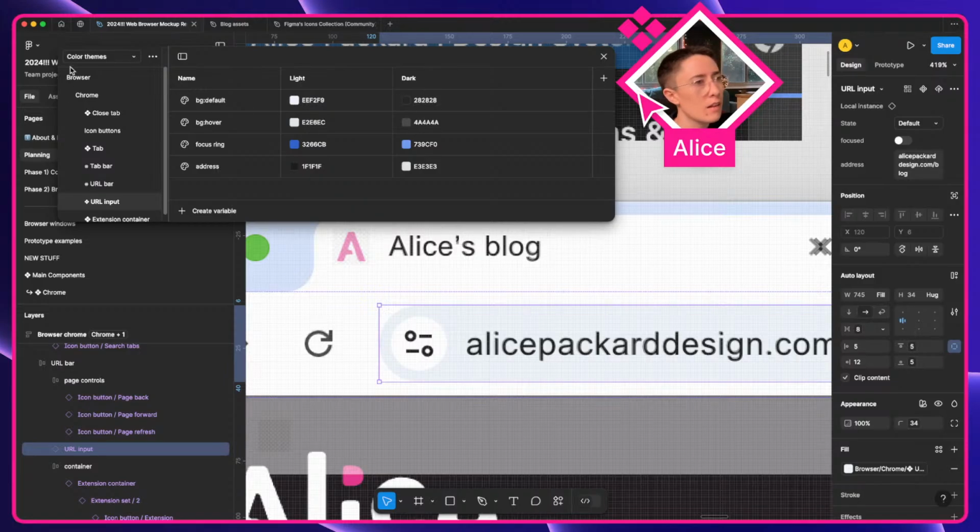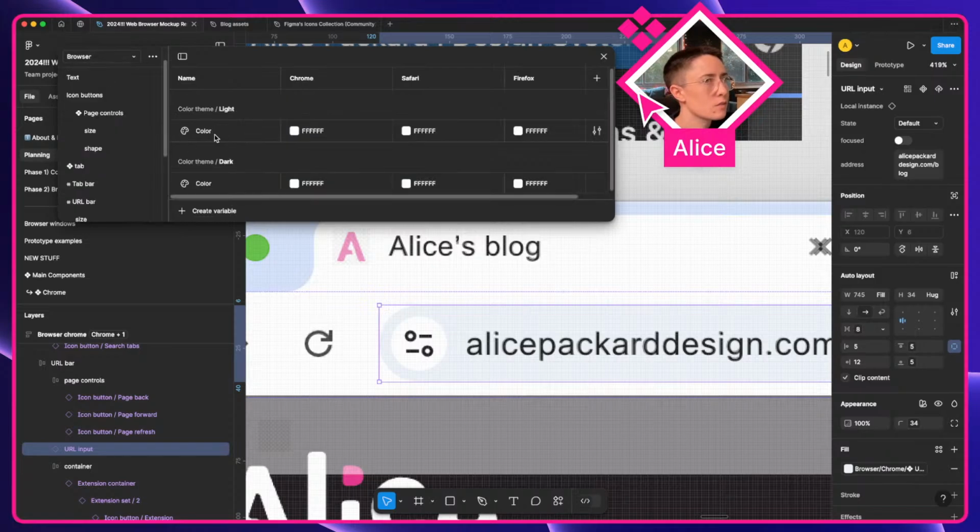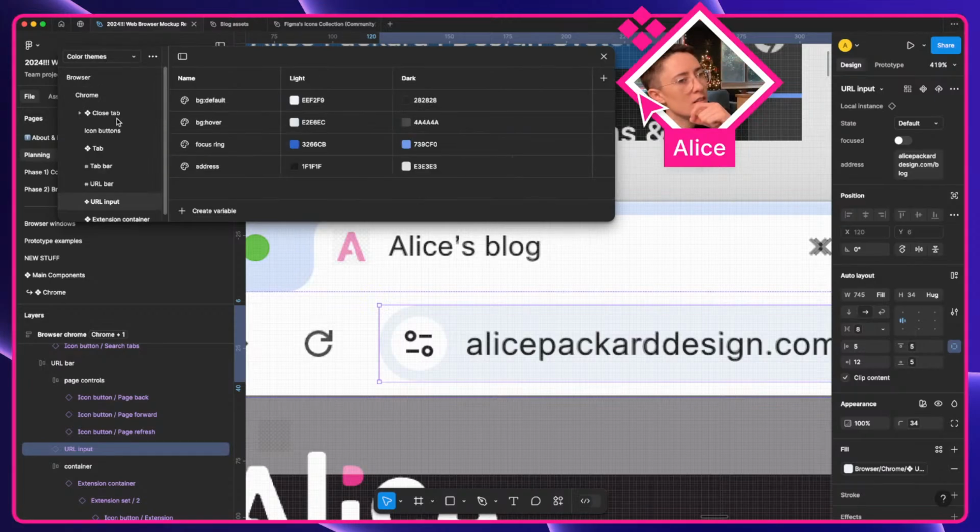And then I will also have background default. I'll have the same variable in browser, right? Background default is going to alias in this one. They're going to have the same name, but I get light and dark mode for free.